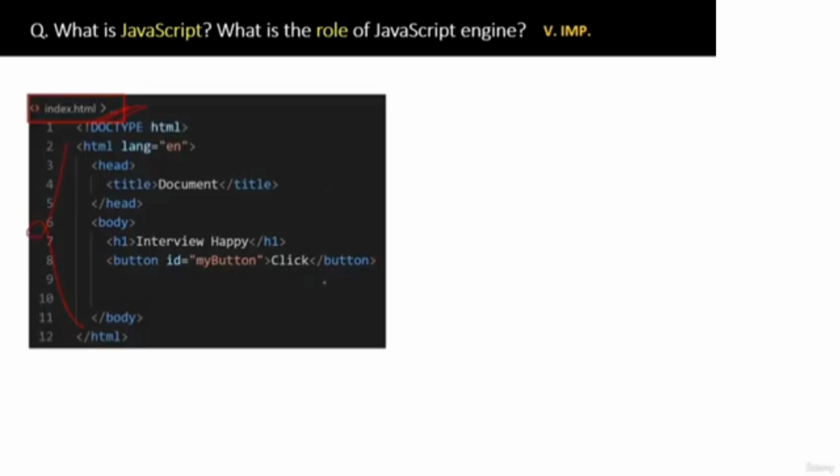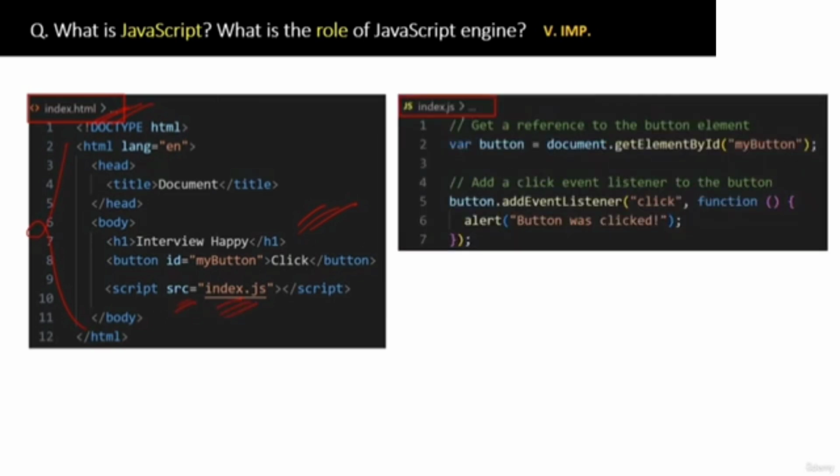And if you want to make this HTML page dynamic and interactive, then you have to add the reference to the index.js file here and put all the JavaScript code in a separate index.js file. Yes, you can also put the code inside the script tag inside this index.html file itself, but that is not the preferred way for big and enterprise level applications, okay? Because that will mess up the thing, that will be a mixing of HTML and JavaScript, and that is not good.